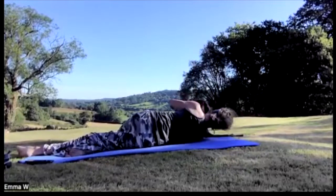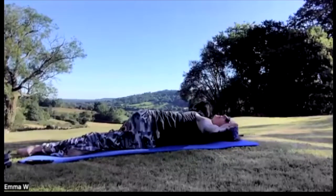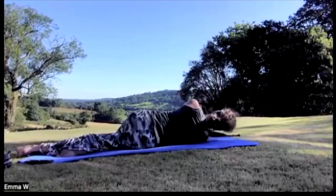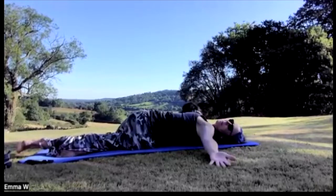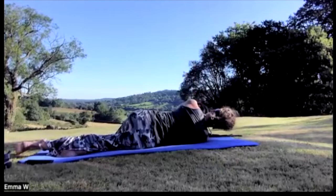Bring those hands back together. Bring that top arm all the way up and open. Bring those hands all the way back together. Bring those hands all the way open. Bring those hands all the way back together.